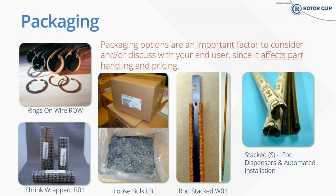stack many of our parts and put them onto rods, as you'll see second from the right. These rods are easily loaded into our dispensers for use with our screwdriver-type applicators. So you can pick a ring, install it, pick another ring, install it. Very easy for you, your assembly people, or the robots that are taking over. And finally, we offer stacked parts not on rod, so they can be easily loaded onto your own automated assembly equipment.